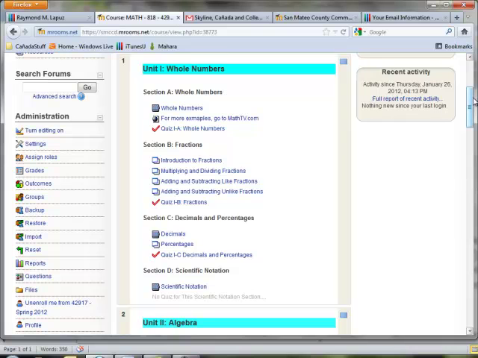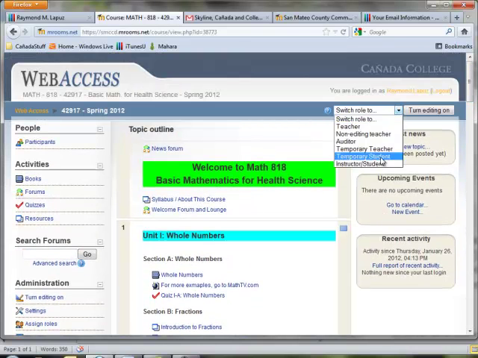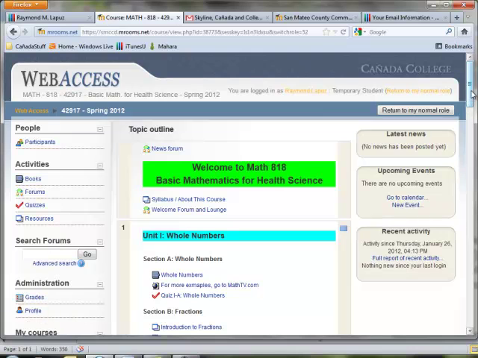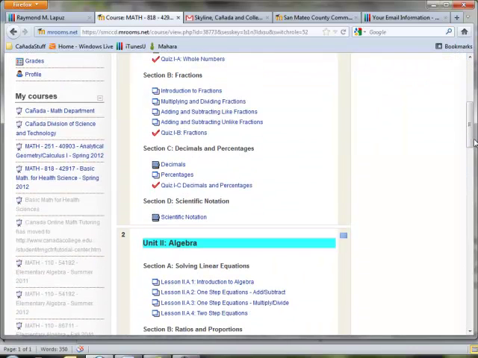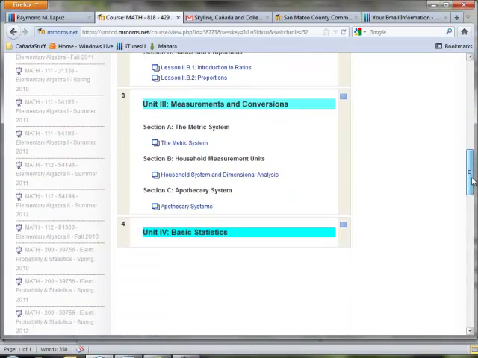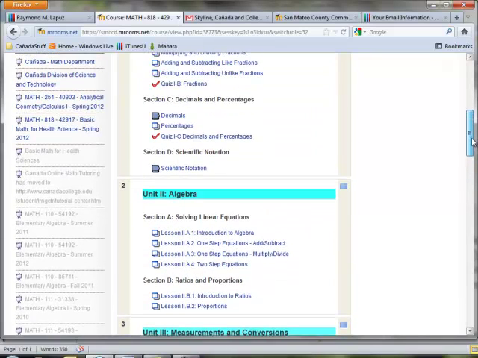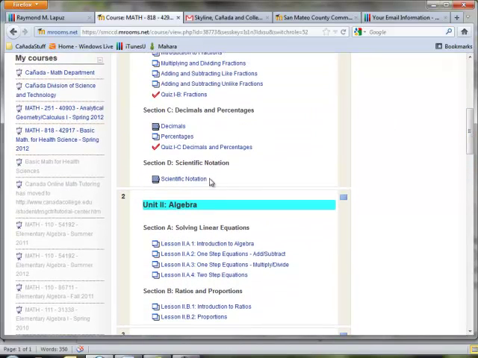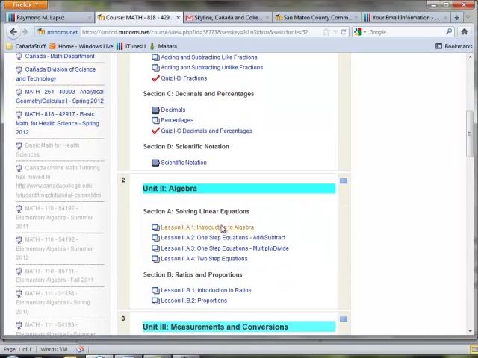Now let me view this from your point of view as a student. You'll see that I have quizzes all the way up to section C in the first unit. I don't have any other quizzes prepared yet. I mean, they're actually prepared, but right now they're hidden because I'm still working on the quiz for the scientific notation, and I want that fixed up before I make the other quizzes viewable. But they will pop up in the next week or so. I'll probably say in about 2 weeks the quizzes for the rest of the units will come up.